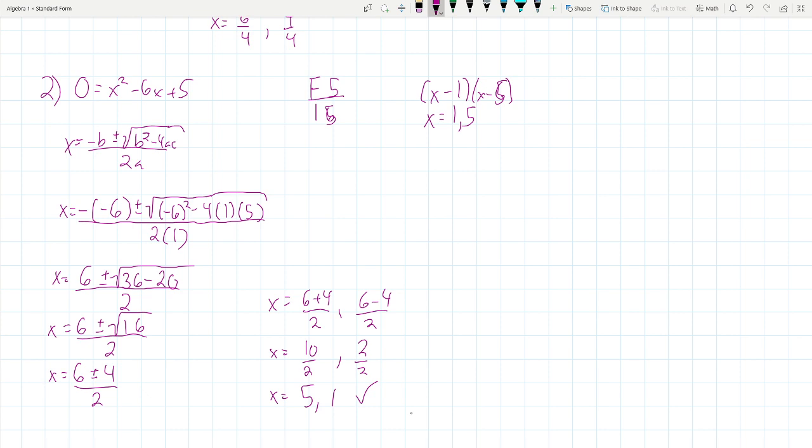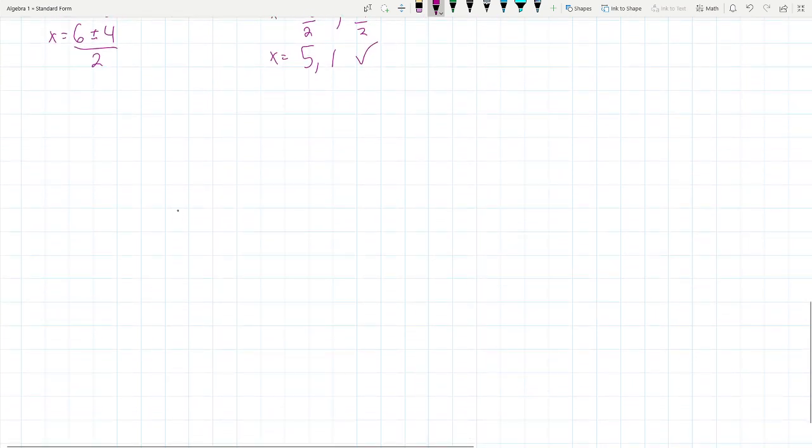And that's the really great thing about the quadratic formula: if you don't remember how to factor, or if you don't know how to do any of that, and you can get it in this format, ax squared plus bx plus c, you can solve it that way. It's a little more work, yes, but you'll be able to do it. And that's what's really cool about the quadratic formula. All right, number 3.